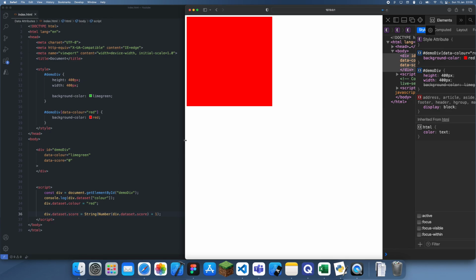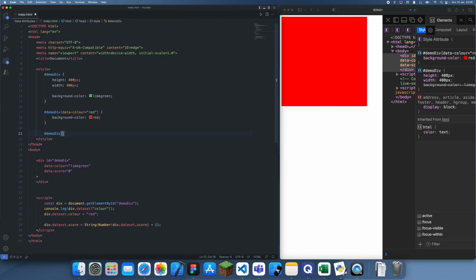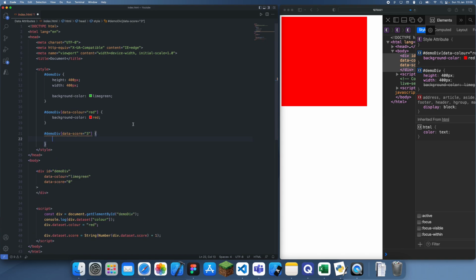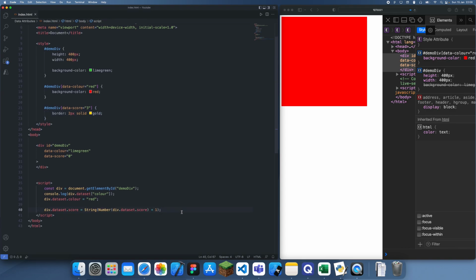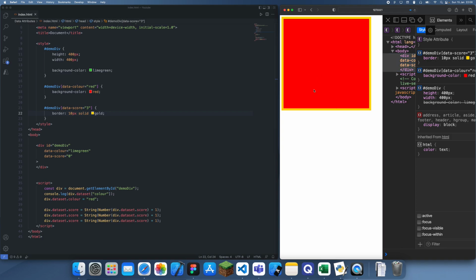So now this is useful for, we can target this inside, if you're inside a game or something. Demo div data score is equal to, let's say you reach a score of 3, and we can add a special border, 2 pixels solid gold. Okay, so it's on 1, 2, 3, and you can see oh, I can't really see that. Gonna make that a bit clearer. Yeah, so you can see we get our gold border like that once our score reaches 3.